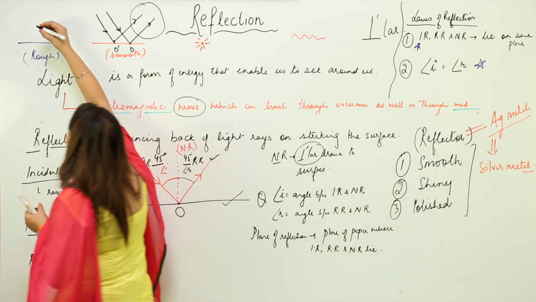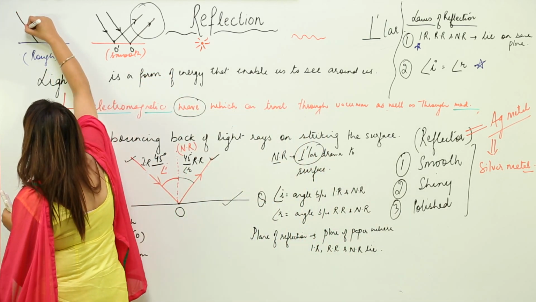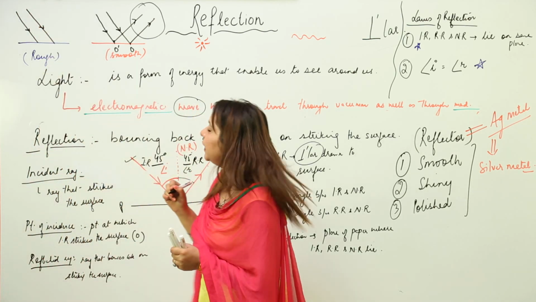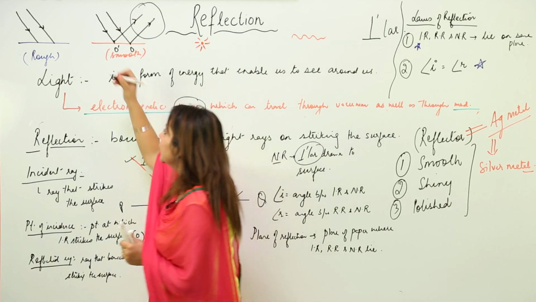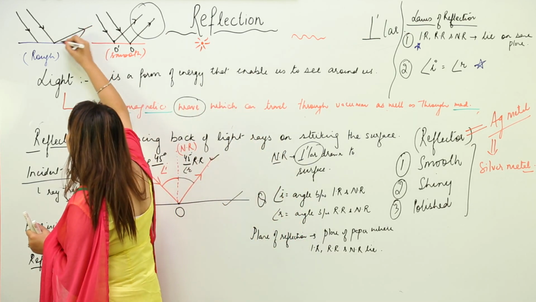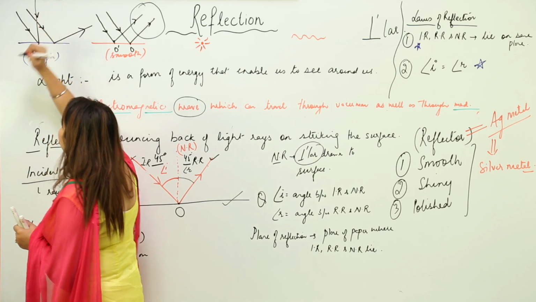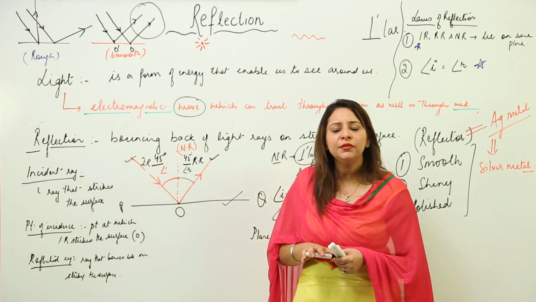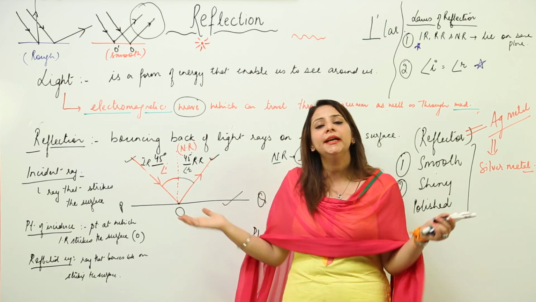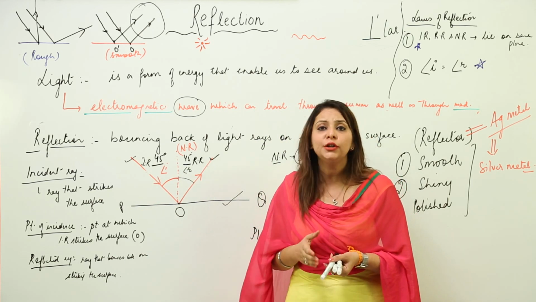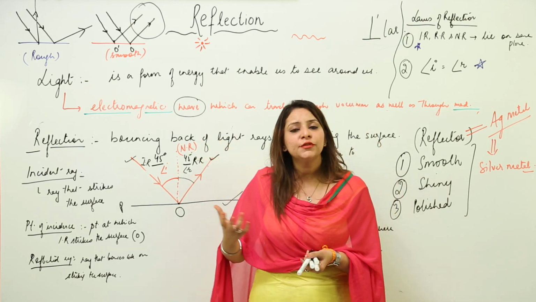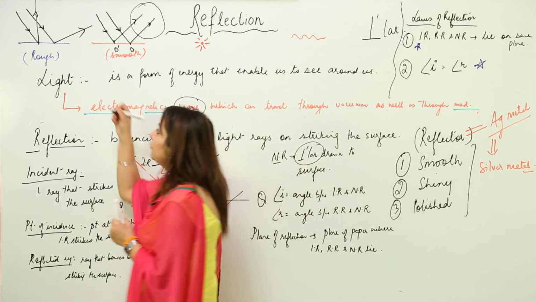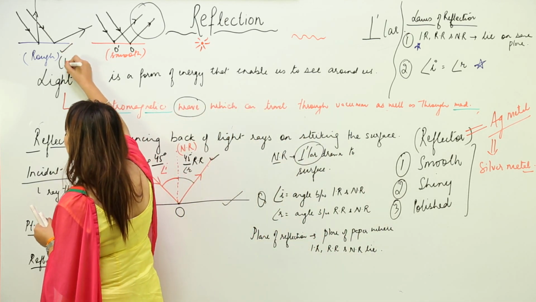But whenever there is a reflection from a rough surface, let's see, this is an incident ray. This is an incident ray. Whenever it strikes the rough surface, this gets reflected in this manner, and this gets reflected in this manner. Can you see any kind of similarity between the reflected rays? No, they are splitting in different directions, and they are not parallel to each other. There may be a few rays which are parallel, but many rays won't be parallel. So this kind of irregular phenomenon we see from a rough surface.